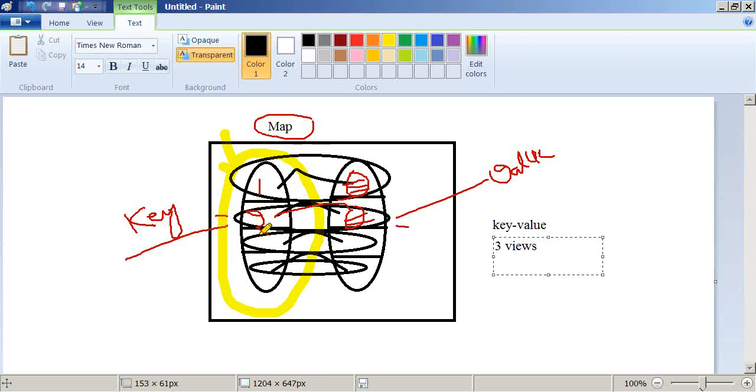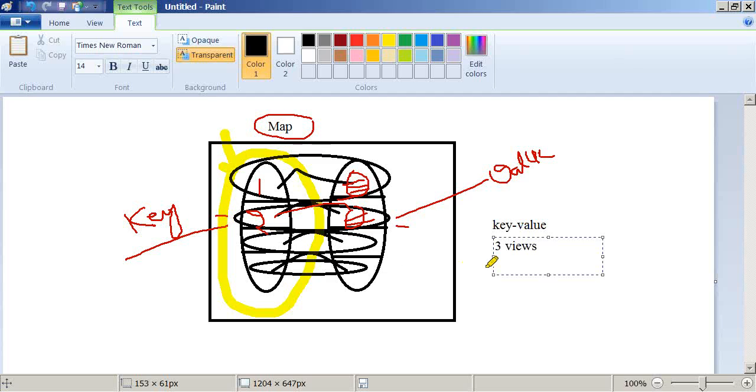Keys. I am talking about only keys. Whenever you talk about keys, most of the times you will find keys with always unique data. It can be integer, it can be string, that's your choice. But most of the times you will take unique data.